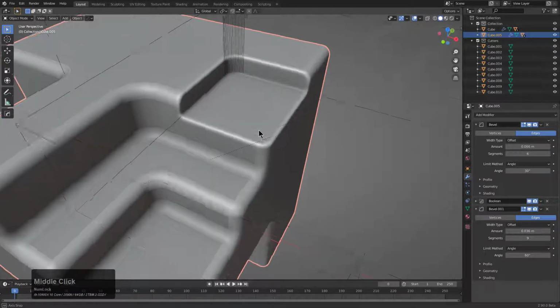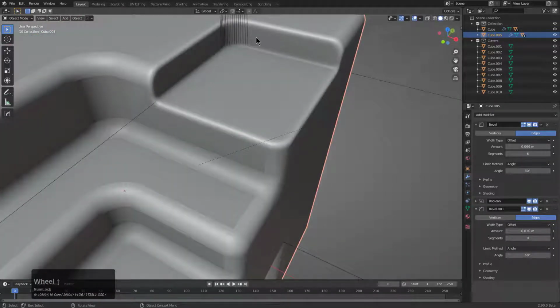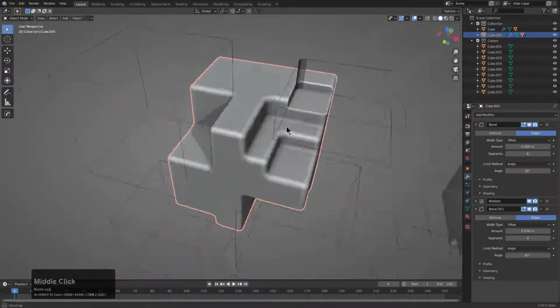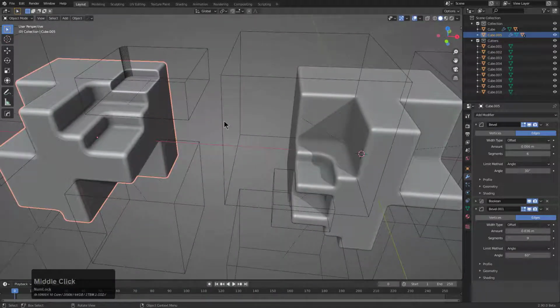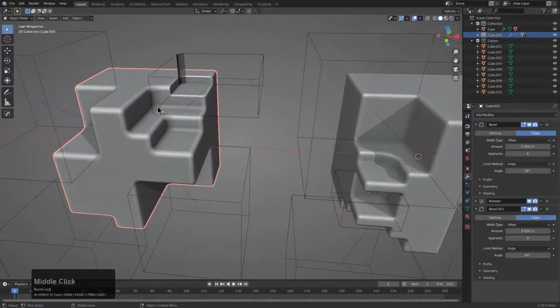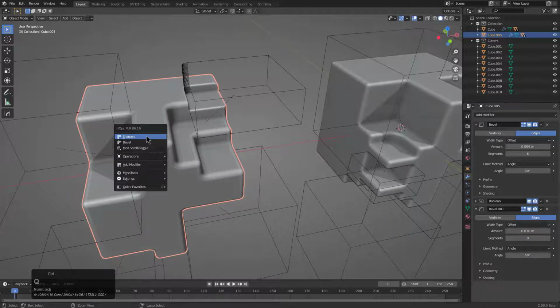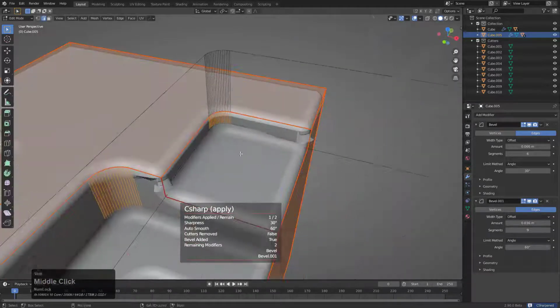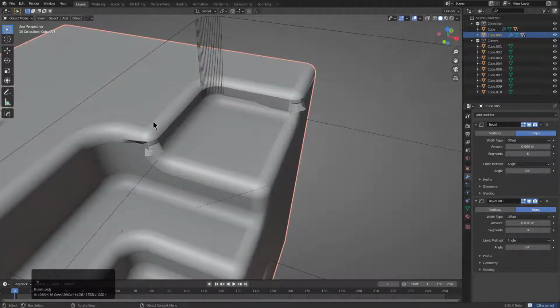This is where weight would come in. Like if I wanted to actually have absolute control over the bevel influence that this area has with this one on the same modifier, that's where bevel weight would come in. But I just wanted to show some of the differences between C-sharpen Classic and the new version of C-sharpen, just in a nutshell, for how you can quickly get in here and apply your modifiers. And let's say I wanted to actually fix this, just to end this video on a happy note.